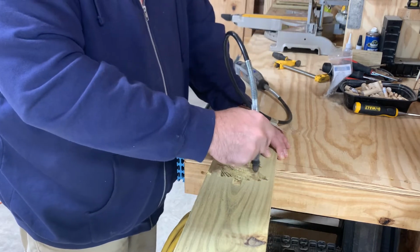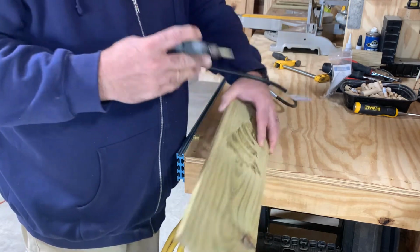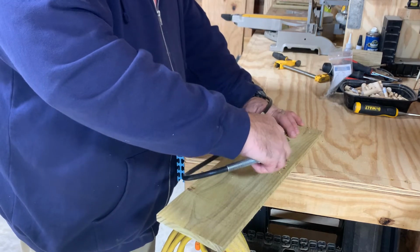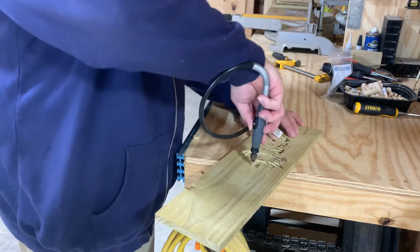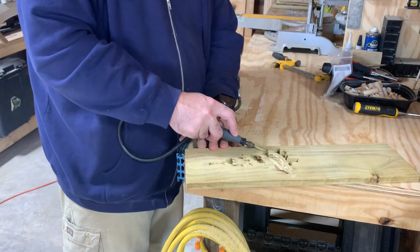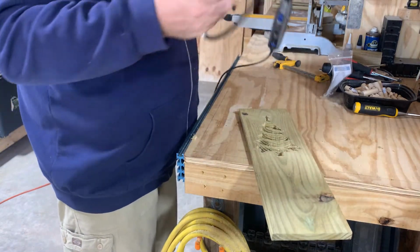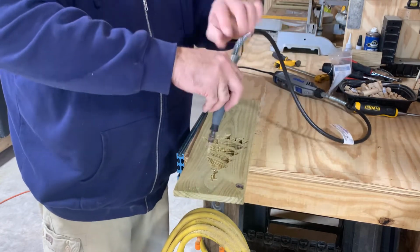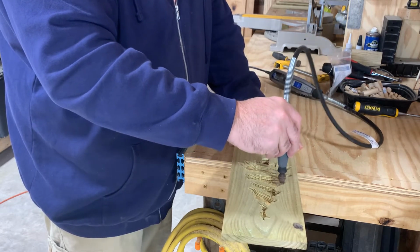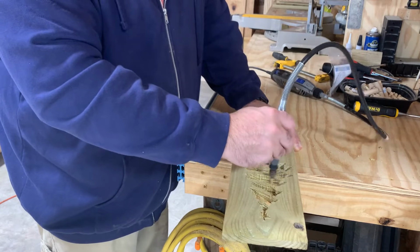And you probably should have a mask on for this. And of course, it doesn't help that the wood's wet too. Being that the wood's wet makes it not that good too, because it kind of gums up your blade and everything. But you gotta remember, it's yard art.